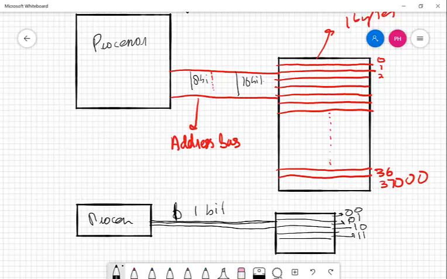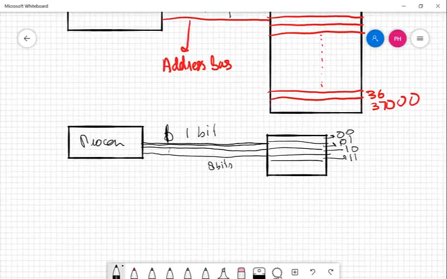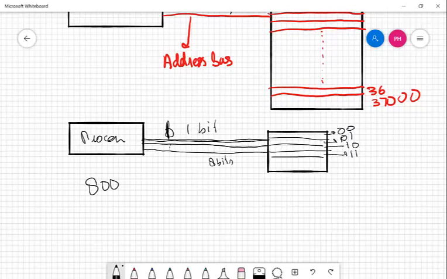And then I have to read data also. Since I am reading the data in parallel, with a 2-bit data bus I can only read 2 bits of data. My processor, the 8085, is capable of handling 8 bits of data, and the data will be sent using the data bus. So this data bus should at least be 8 bits wide, so that 8-bit data comes from the memory to the processor, or is sent back from the processor to the memory. The processor can process data up to 8 bits, and if the data bus is less than that, then that is a bottleneck. Second thing, in the case of the 8085, the address bus is 16 bits long.